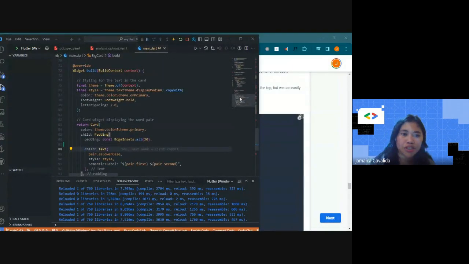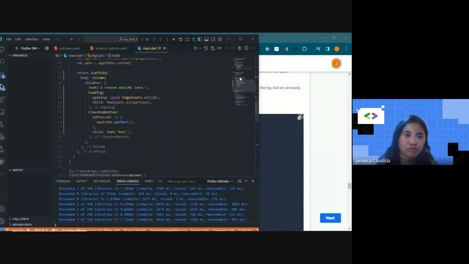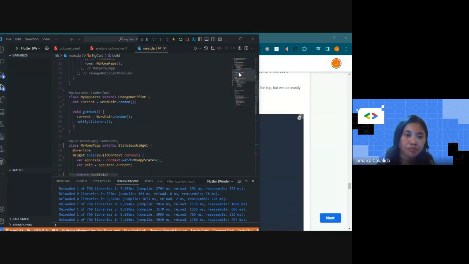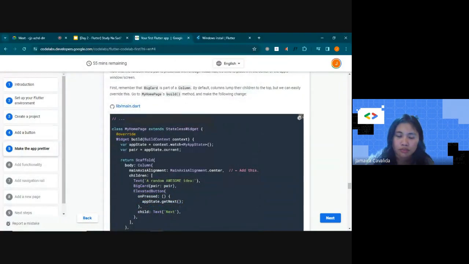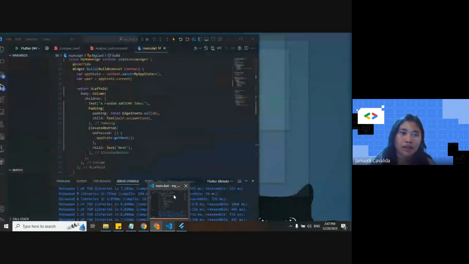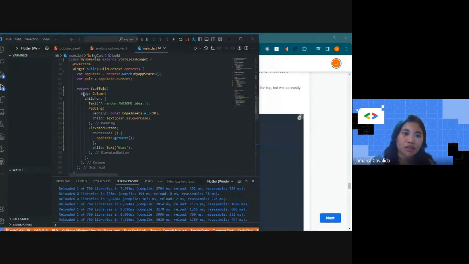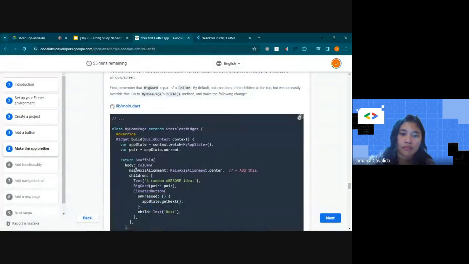Where should it go? In the body of the scaffold. So wrap it in a column, and then inside the column is the main axis alignment element, before the children.